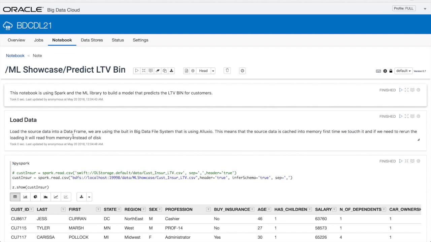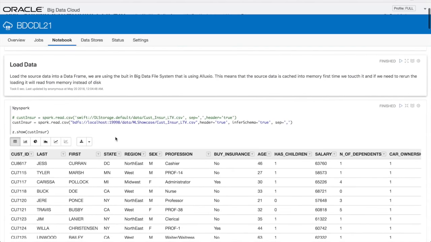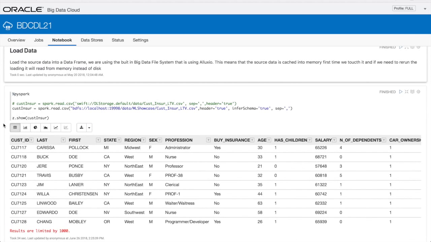Now, when I start this, I need to make sure that I have the data available for me to use. So we're using PySpark, which means we are using Spark as the compute engine for doing this. So the first thing I need to do is to read the data into a Spark data frame. And you can think of a Spark data frame as a table. Very simple. I have columns and I have rows.